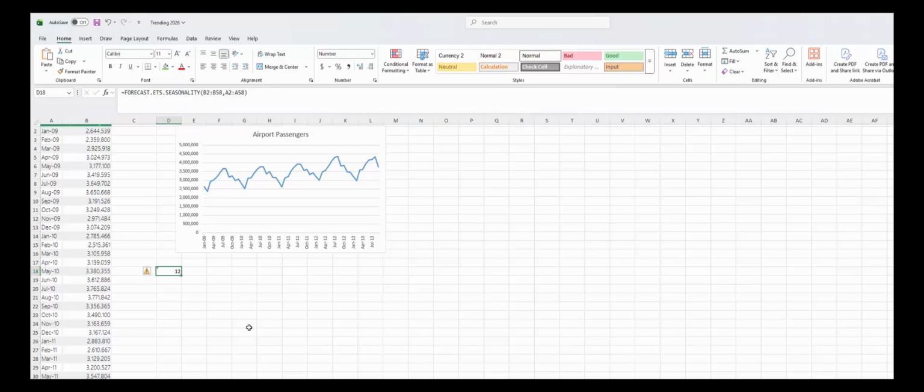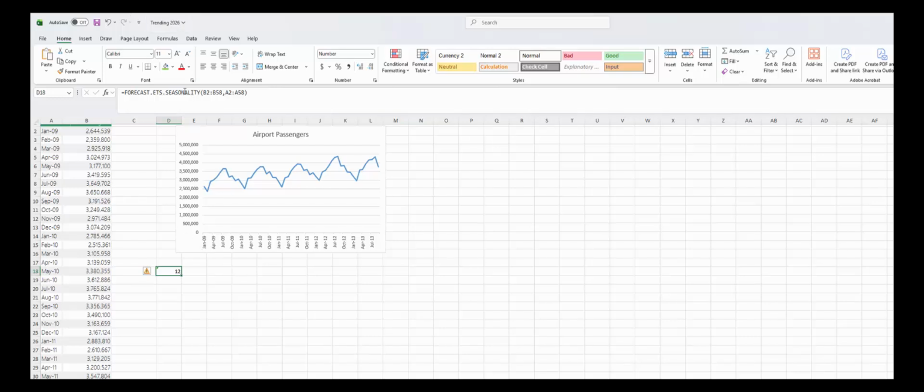The forecast seasonality function is really good when you're building reports or dashboards where you want to track data, or you want to actually output something saying, hey, look, this is the seasonality of the data. The FORECAST.ETS function is better at making the prediction. So this will tell you something descriptively. FORECAST.ETS is going to make a prediction into the future. FORECAST.LINEAR is also going to make a prediction into the future. Super handy. So there's one more quick thing I want to give you before this video gets too long.